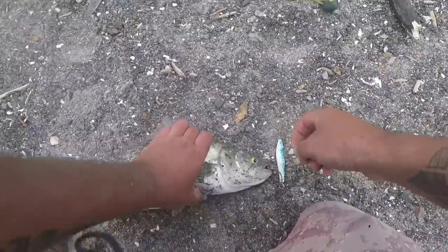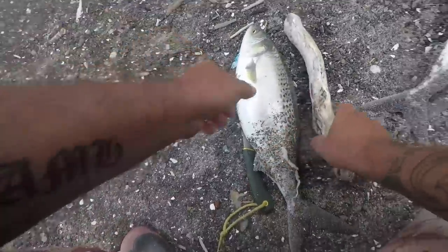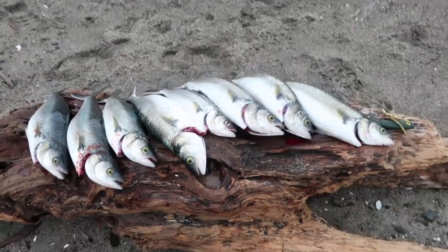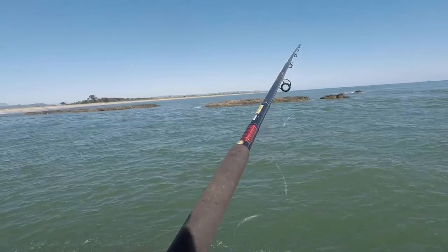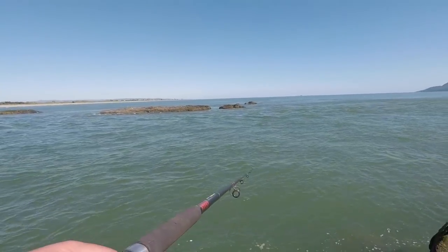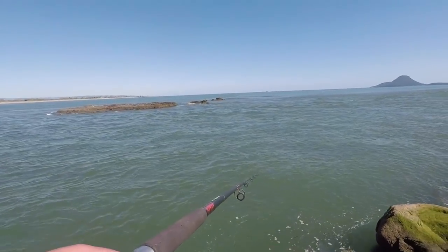Doesn't always happen that way, but one after the other, lost about 3 or 4, and then just had an absolute ball hauling those kahawai in from this exactly same spot where we are now. So this video is just on some ways that you can actually cook the kahawai up.